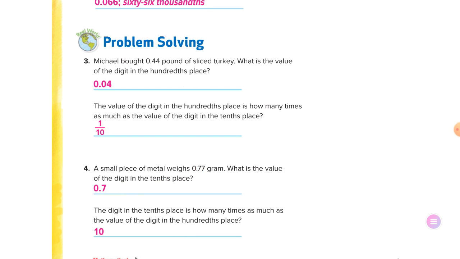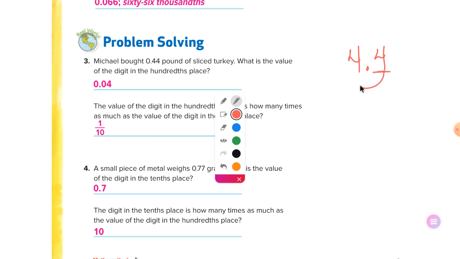Okay, let me clear that. Pull it up again. What about this one? Yes, and it can. That's true even if we hop that decimal point. The tenths place is 1/10 times as much as the ones place. What about this one? No. Yes. Yes, because those 9s. This one is 1/10 times as much as that. Okay? So that was a tricky one, but I told you I just wanted you to try it.